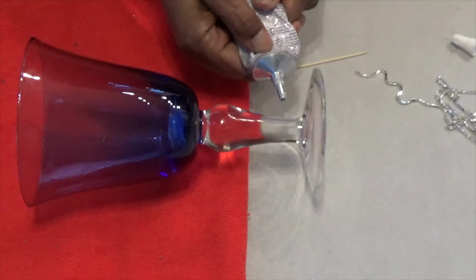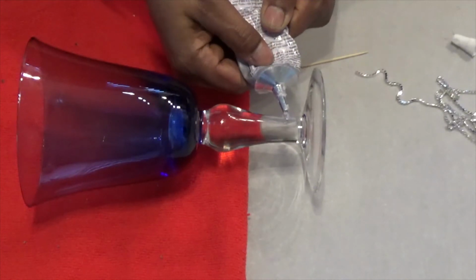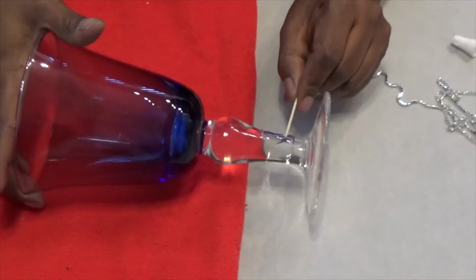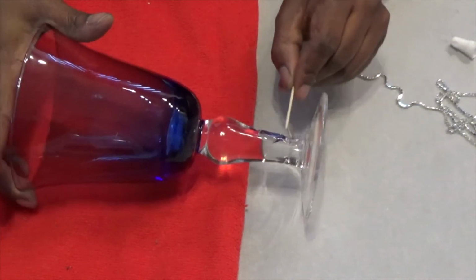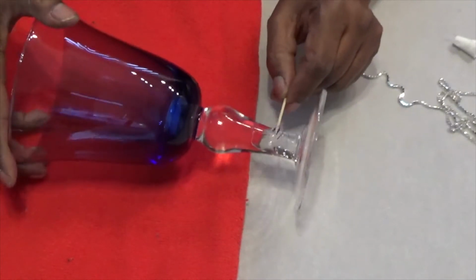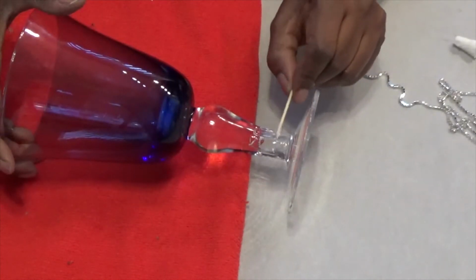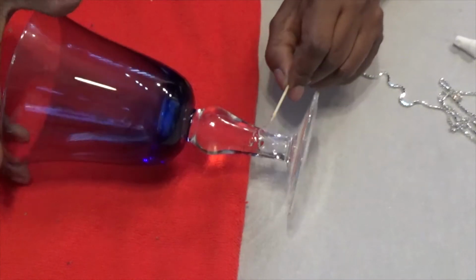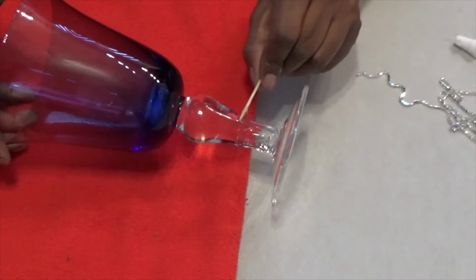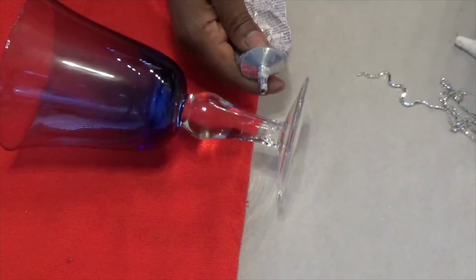So I'm going to put some glue here. I'm going to start up this end, and I'm going to do the same thing as far as bringing the glue to the edge and letting it stop right here. So I'm basically just pushing it down. Again, remember I said I do it this way. To me, it's easier, and I can control where that line is rather than just putting it on there. Because if I squeeze it directly on here, it might go past the bottom of the stem, and I don't want that to happen.